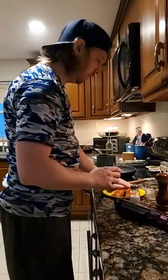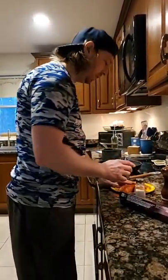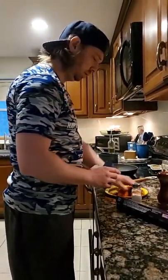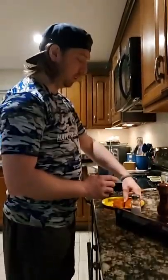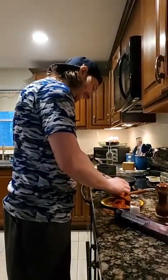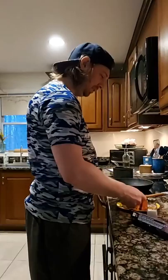Rub that into the skin. Yeah, you just have to rinse it off. That's true. The foil can't be, like, you know, damaged. Okay. Oh, that's good, Kara. Yeah, that's great. And when cooking fish, what do we want to do? We want to do skin side down first, and we want to cut it. Now, this is already really thin, so you actually don't need to cut this.